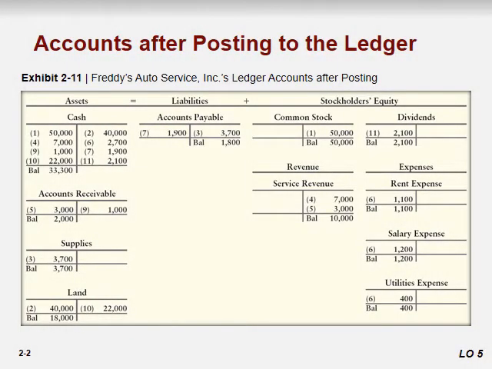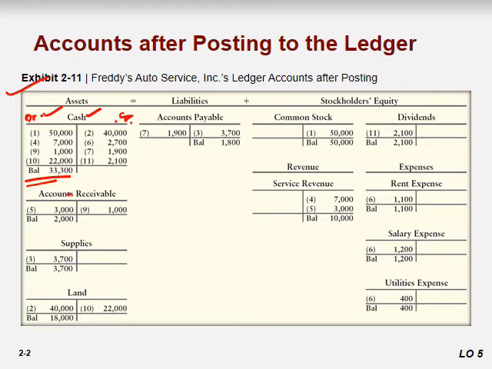Okay, so this is the summary of all the accounts of the business. After posting, you balance it out. And where did this 33,300 come from? It means the cash debit side is 33,300 greater than the credit side. Right? This is how we write down the balance. Which side is greater, we write down the balance. So cash debit balance is greater, 33,300.